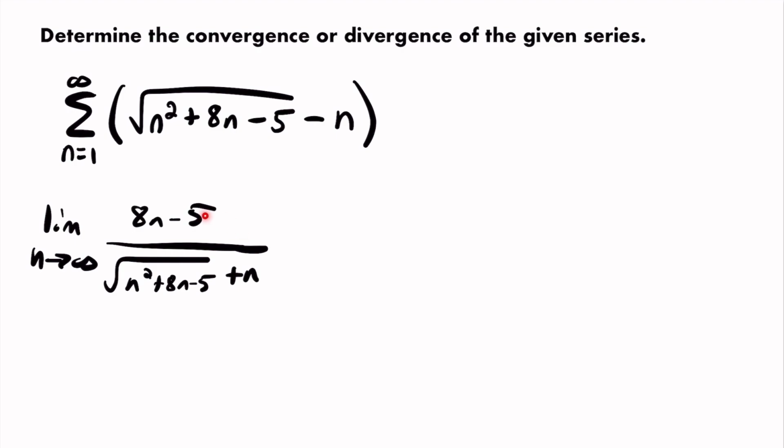What we can do to evaluate this limit as n approaches infinity is make use of a special limit. Remember that the limit as n approaches infinity of 1 divided by n will be equal to 0. And that's going to be true no matter what constant is in the numerator or the power of n in the denominator. We could have 7 divided by n, and the limit as n approaches infinity is still 0. We could have 7 divided by n², and the limit as n approaches infinity will still be 0. As long as we have this general form of a constant divided by n raised to some positive power, then this special limit holds true.